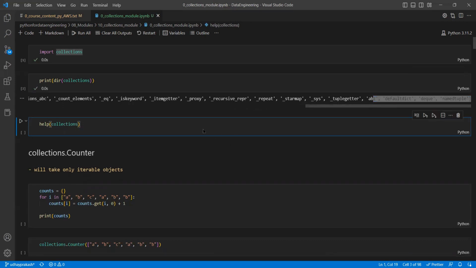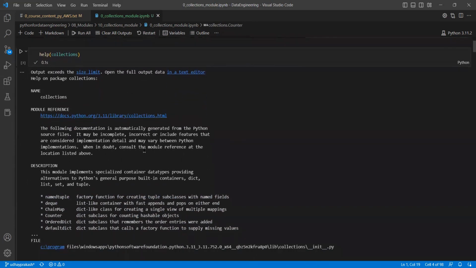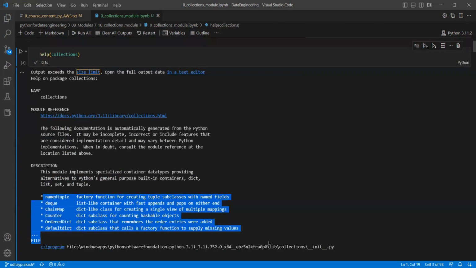If you want to know how to work with any module, after importing it, you can call help. Help is a built-in function. If you apply it, you will get the entire help documentation, including the purpose of the module. It says container data types, mainly namedtuple, deque, ChainMap, OrderedDict, and defaultdict. If you want to know more, they gave a link for the 3.11 version in the library, and you can get help locally also. How they created it, I will tell you when we build our own module.